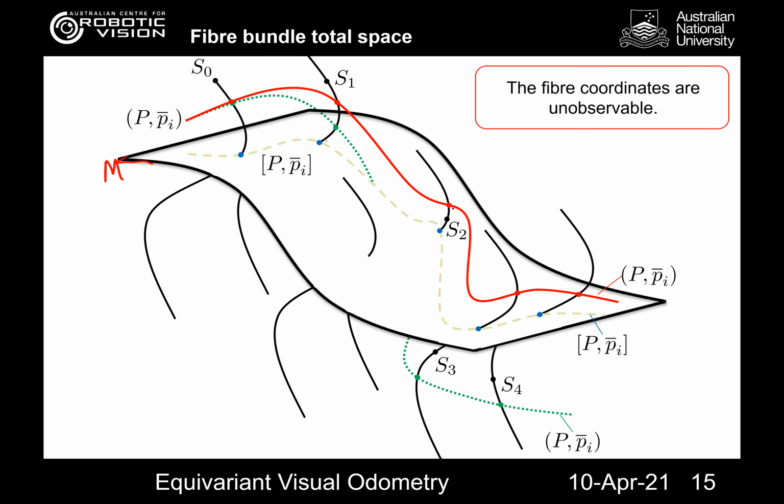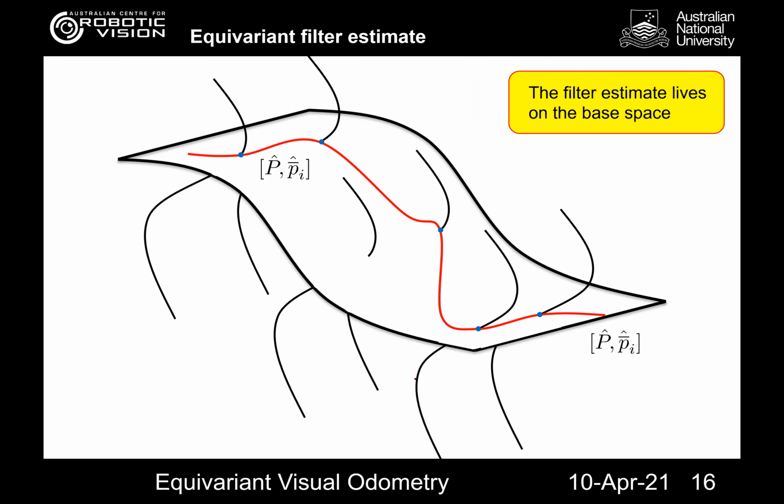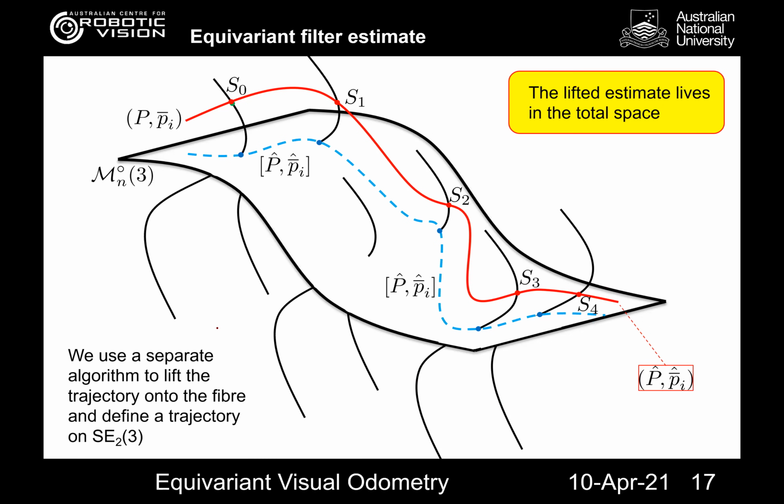And I've got three trajectories here, a red trajectory, a dotted yellow, and a dotted green. And from the data, you can't tell those trajectories apart, right? Any one of those trajectories could have caused the data that you see. Okay. However, what the filter does is it estimates the equivalence class. It estimates the information it can, and then what we do is we have this separate algorithm which rebuilds an estimate of the actual trajectory.